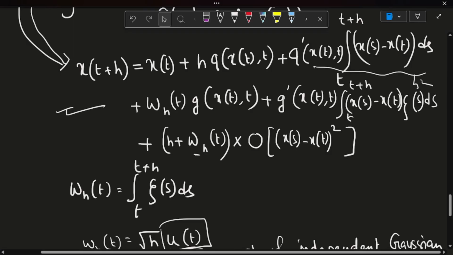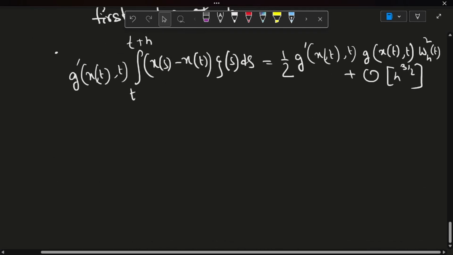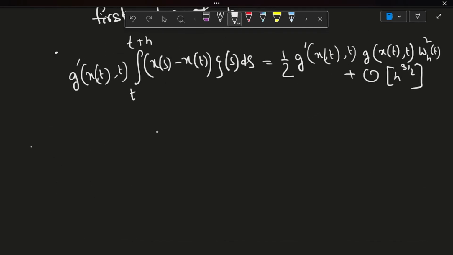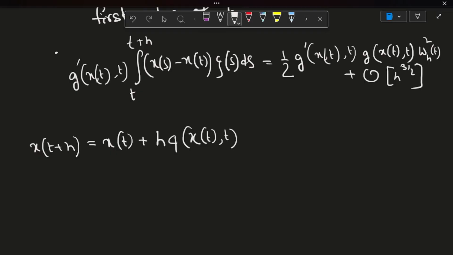Using this, we can write the original equation as x at t plus h equals x at t plus h times q evaluated at x t.